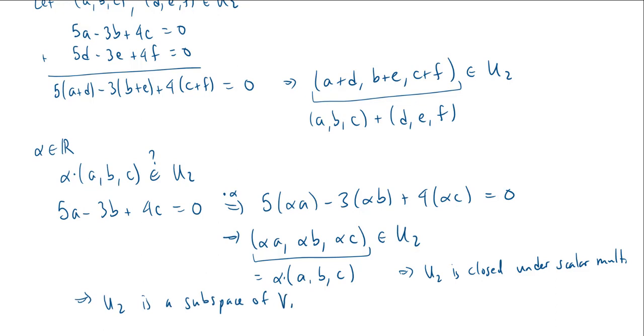Putting all these things together, we get that U₂ is a subspace of V. And there we go. We finished the argument. This takes some practice, but it's a very well-defined process. That's the good news. And you practice it, you will absolutely be able to get this. We will see you all next time.